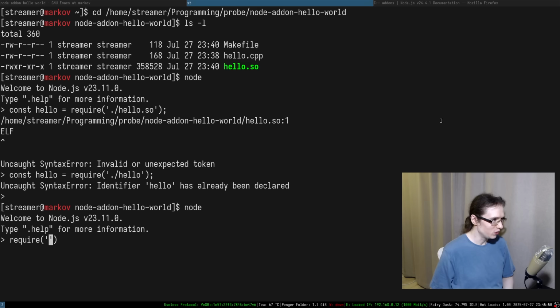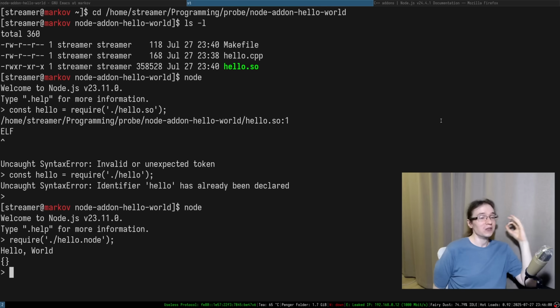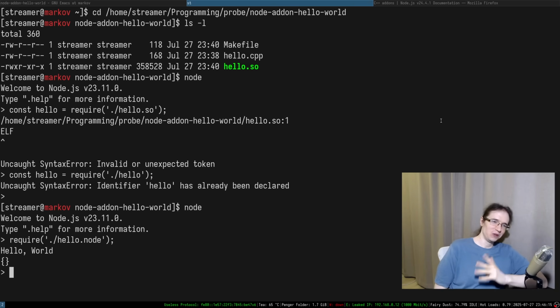If I try to require hello.node, holy! It literally looks at the extension. Holy shit! So yeah, you just build an SO, but apart from building an SO, you have to rename it. It doesn't have to be an SO. Absolute shredding indeed.